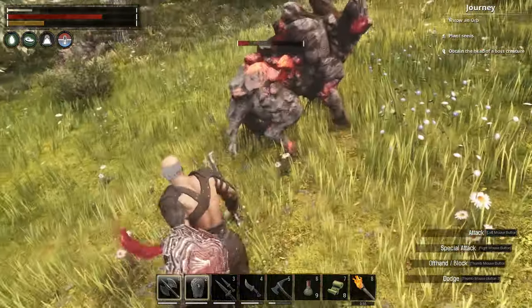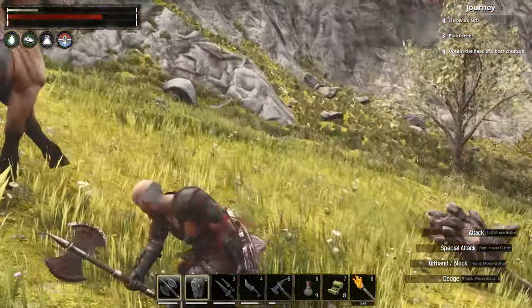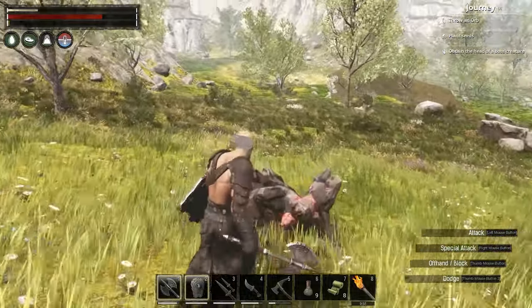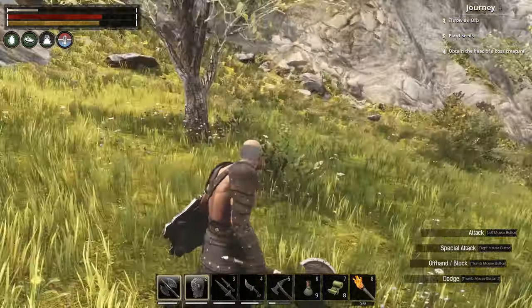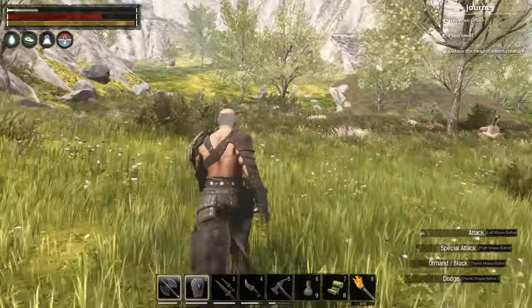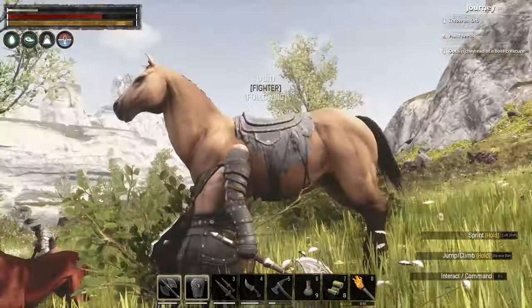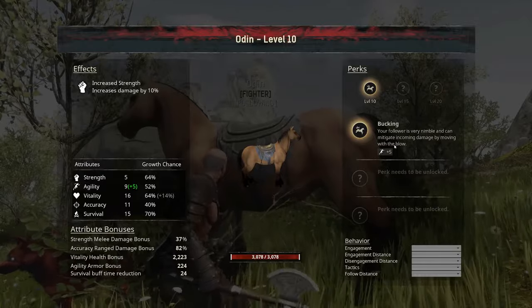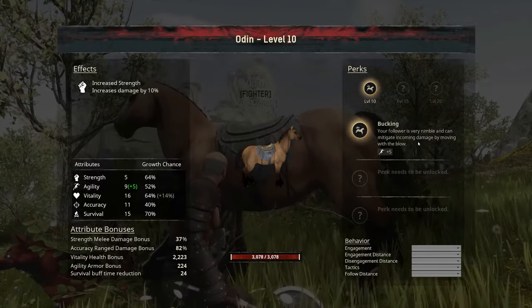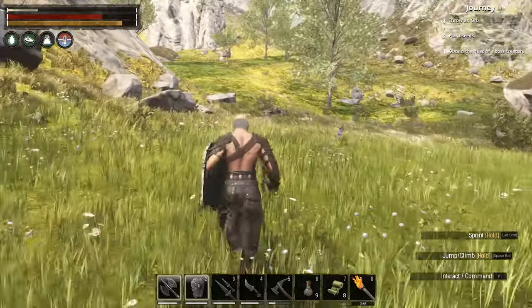So right now I've got Susan following me. I really want her to hit level 10. And then once she's level 10, I will switch to the Koji while I'm running around. And then once we get back to the base, I'm going to switch to the new Rawl. Your follower is very nimble and can mitigate incoming damage. Oh, beautiful. That's exactly what I want.